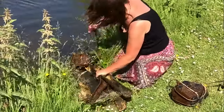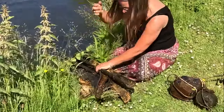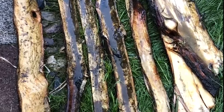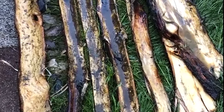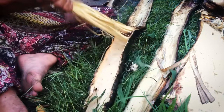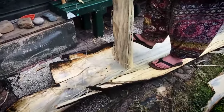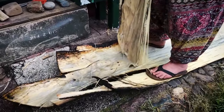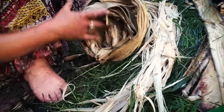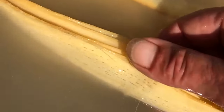If the bast is easy to remove, it can be taken out of the water and rinsed off. The entire inner bast can now be pulled out. It feels very slimy and smells unpleasant because of the rotting process. The inner bark is then rinsed once more and hung to dry. Once dried, the fibres have a lovely sweet smell.